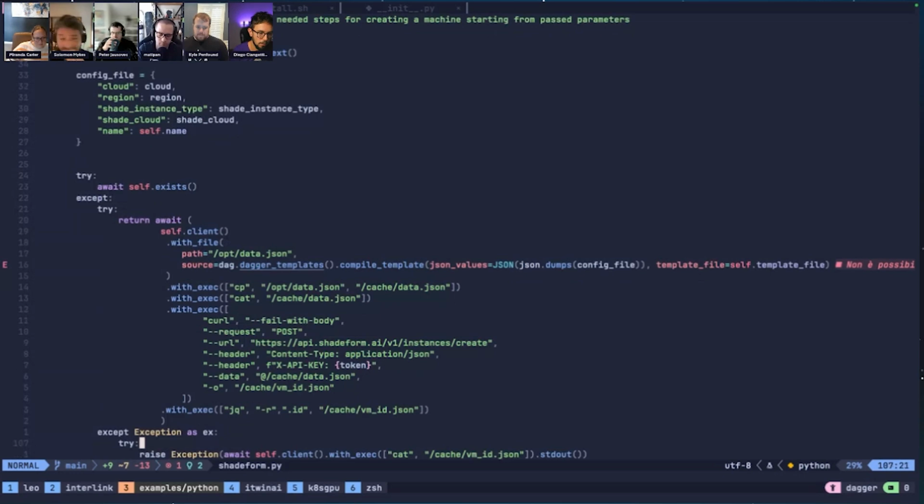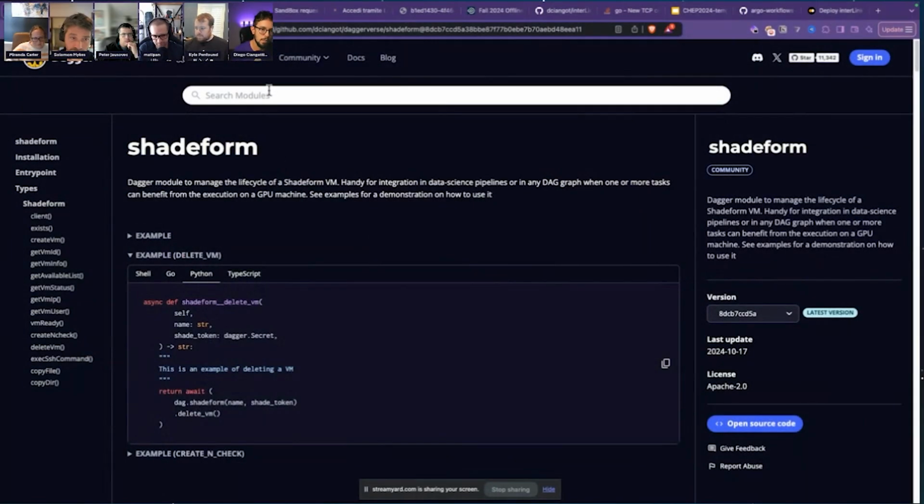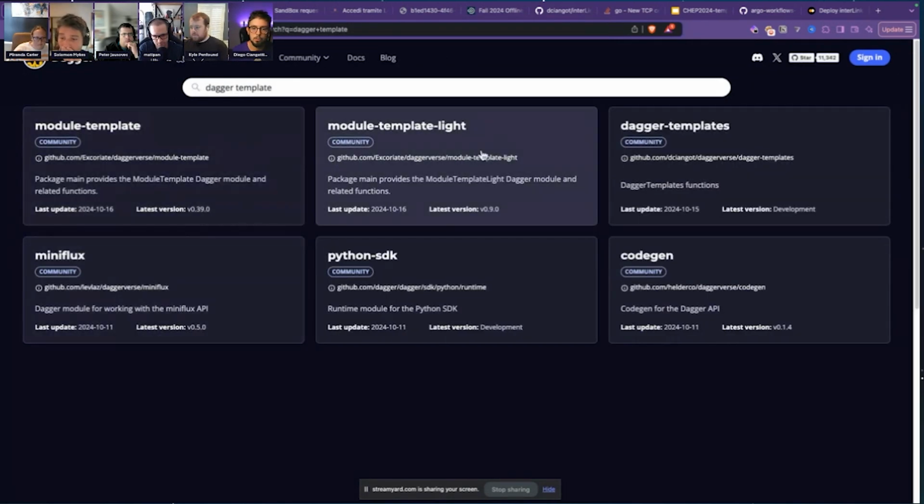Going ahead, I take my client and I use a Dagger template module. This Dagger template is another module; if you go here, I don't remember how it's called.